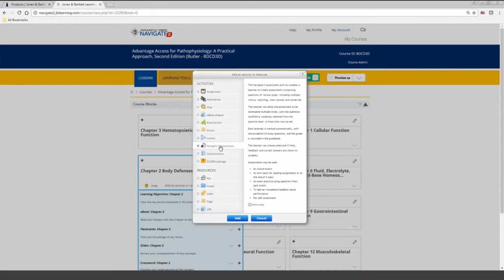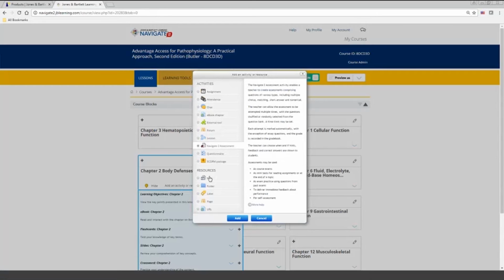This is where you have the capability of creating and assigning quizzes into the course, and where you'll have access to our test bank that we've provided to you, so you can go in and create anything ranging from practice activities all the way to graded finals, right through navigate to assessments. And those will report directly into the gradebook.